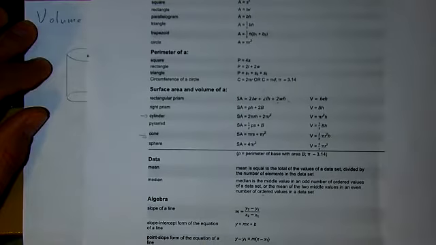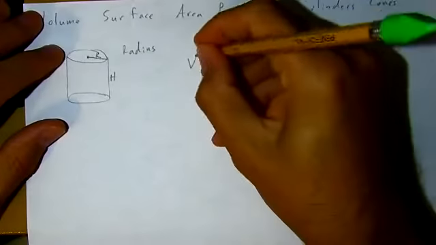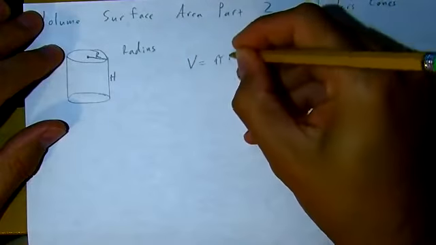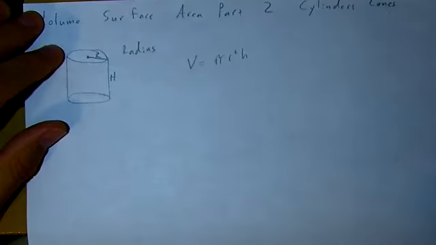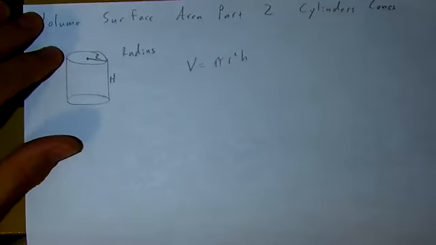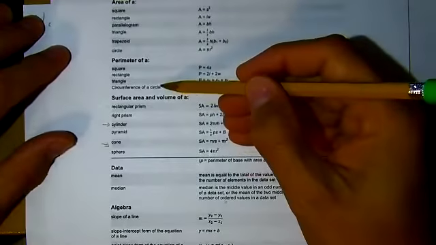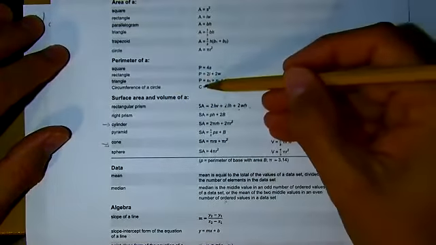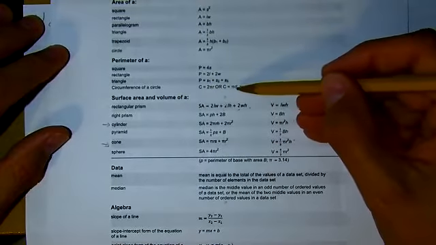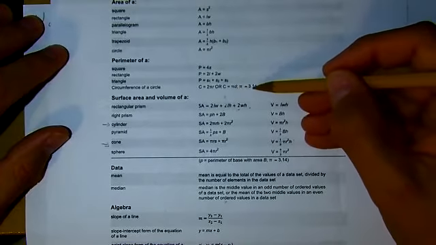So we're going to start with volume, which is over here. Pi r squared h. Now also, if you study circles, you studied pi. Pi is on your formula sheet. You do not have to memorize it. If you look right up here under circles, under perimeter, over here it's got your circumference, two different formulas for that, and then over here it says pi equals 3.14. So you don't have to memorize pi either.